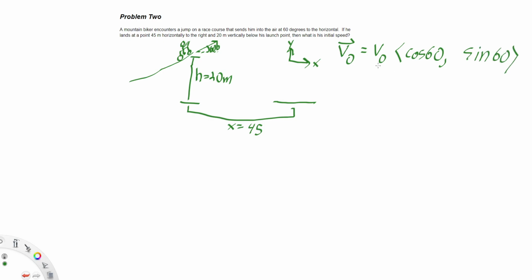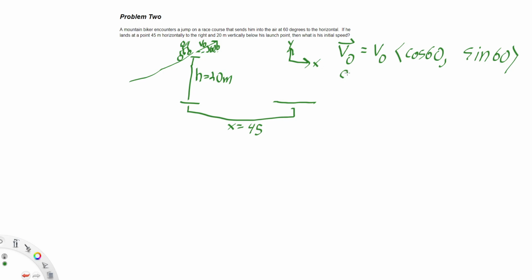Right, this is not very different than what we have done before, where we've said, well, if the hypotenuse is v naught, then the x part is v naught cosine theta, the y part is v naught sine theta. Here all I've done is factor out the v naught from inside the vector to outside the vector.